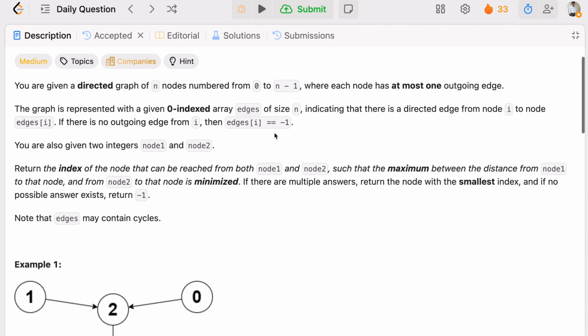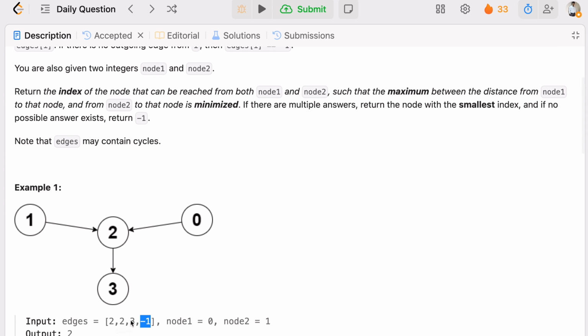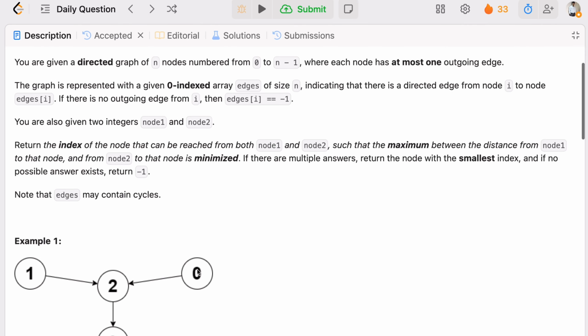This is what it is saying: we are given edges, there is a directed edge from node i to node edges[i], and if there is no outgoing edge from i, we represent it as minus 1. I hope you understand.